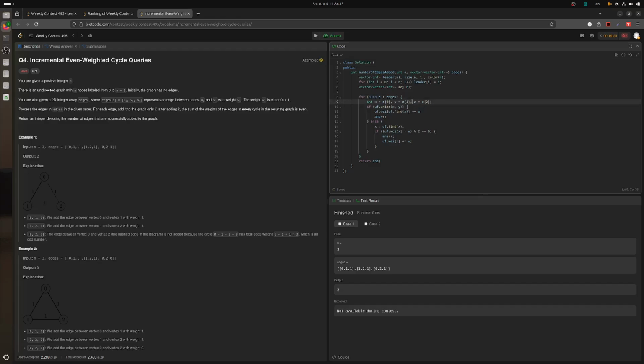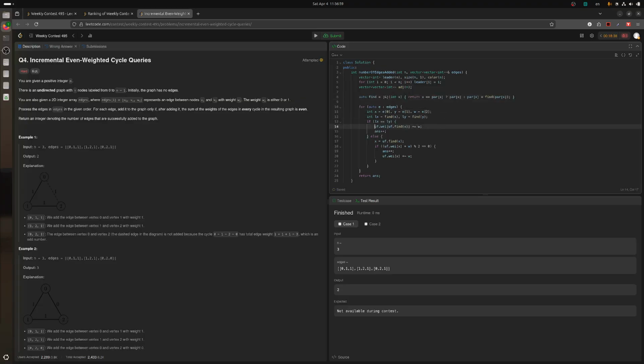And here is what we are doing. So x, y, v, right? Leader x, leader y. Now if the leaders are the same, so lx, ly, auto find x, par x.